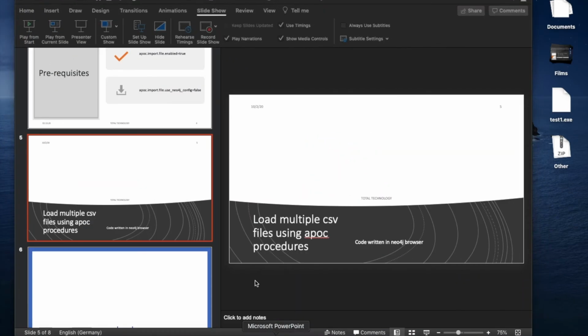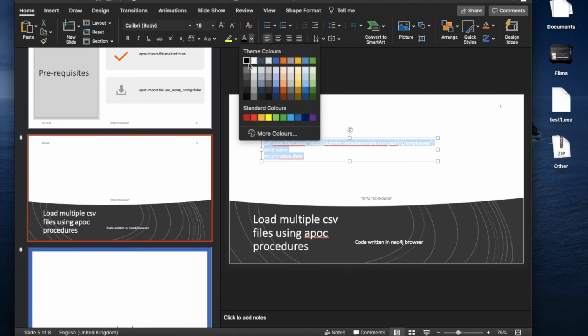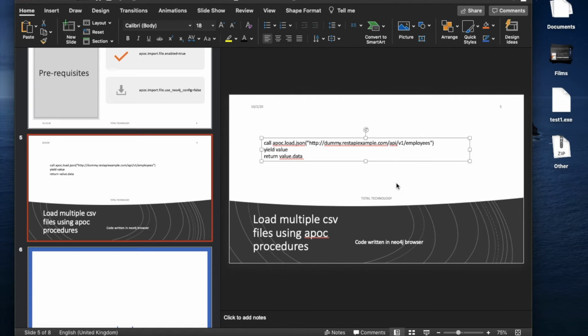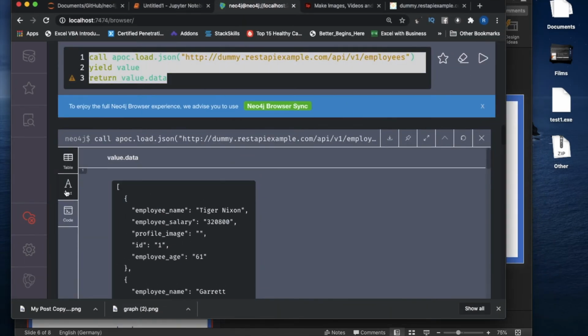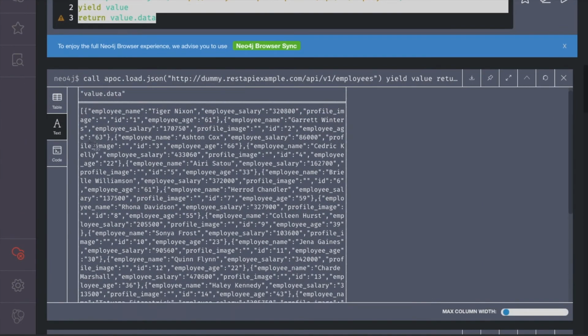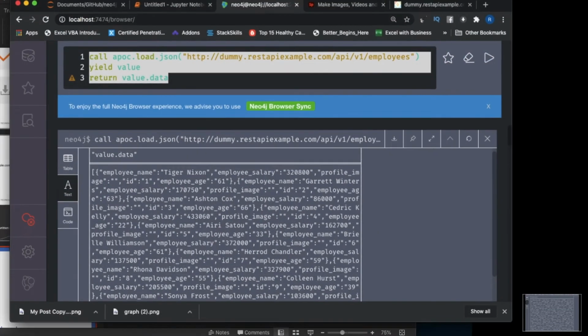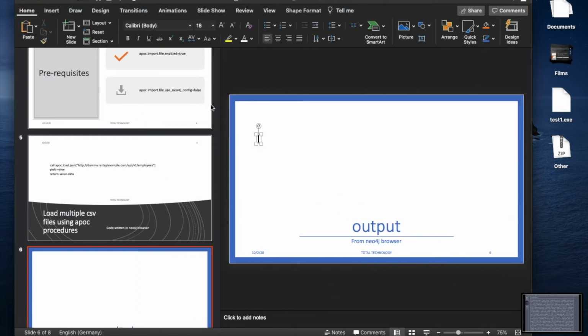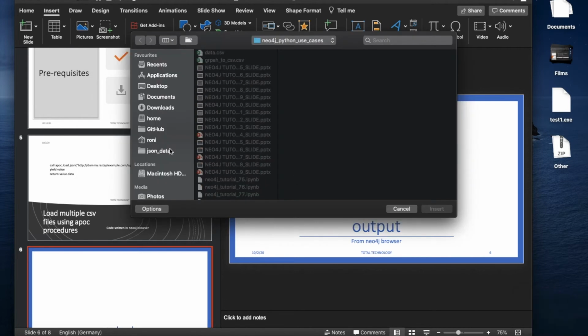Okay, and here let me just copy paste this thing. Let me just write this. Okay, done. Next, I'll take a screenshot of this. Let me open this and take a screenshot. Done. And once this is done, we'll write the same thing from Python. So Cypher is done. Now we'll write the same thing from Python.